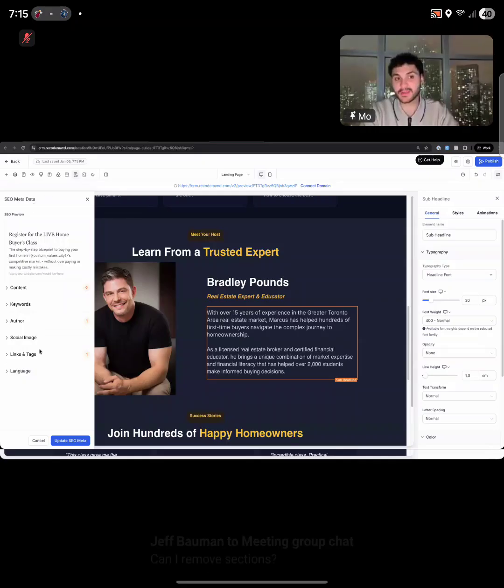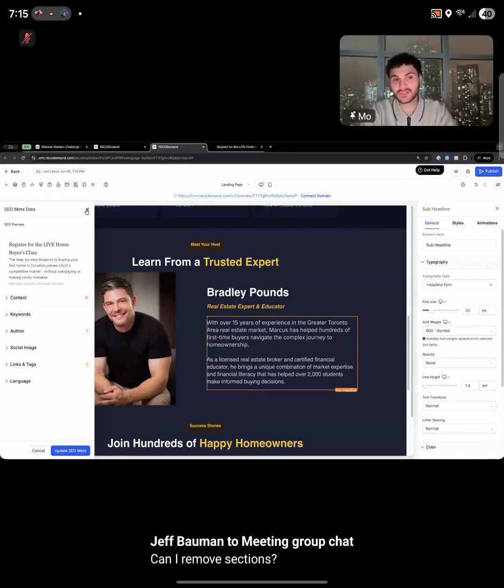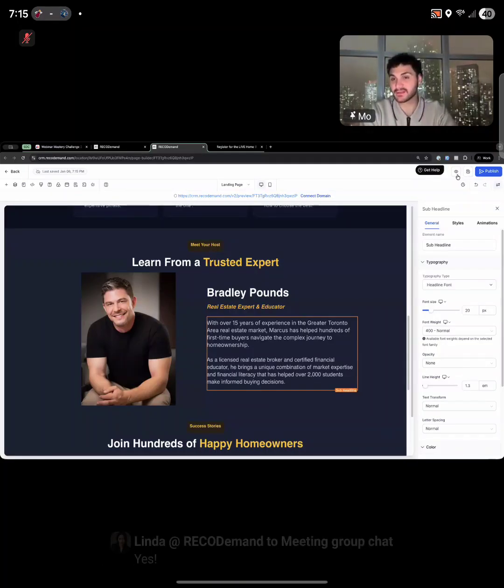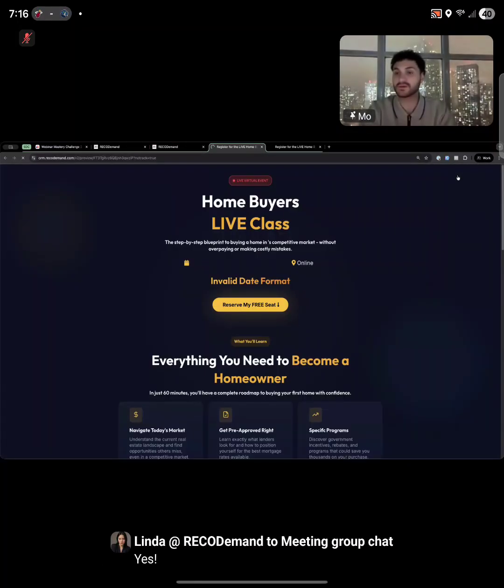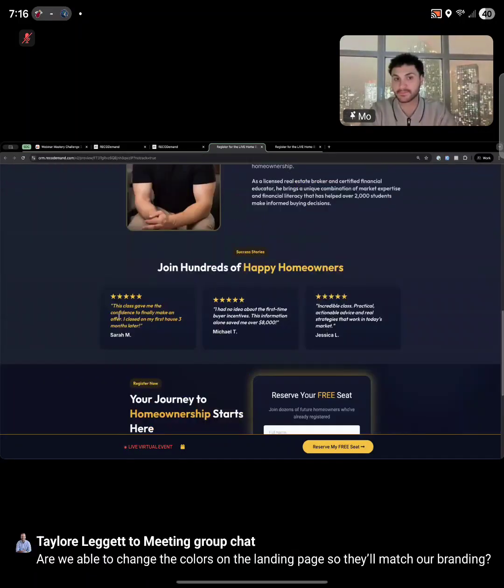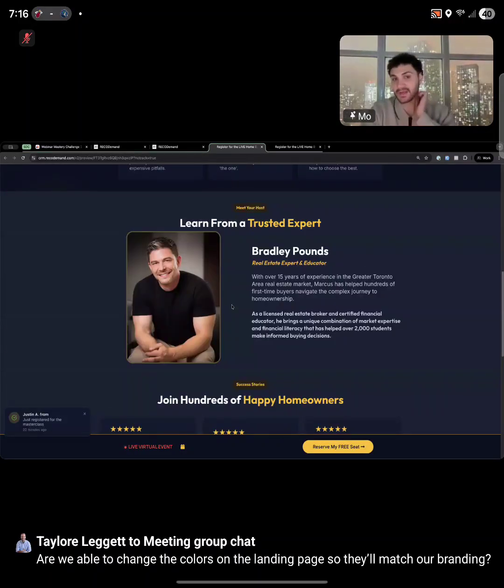And you get an SEO metadata pop-up on the left-hand side. You can just ignore that. You can just close that out. After saving, your changes are saved, and then you can actually click the little eye icon to preview all of your changes on what the actual page would look like. And there it is. That is now my landing page.